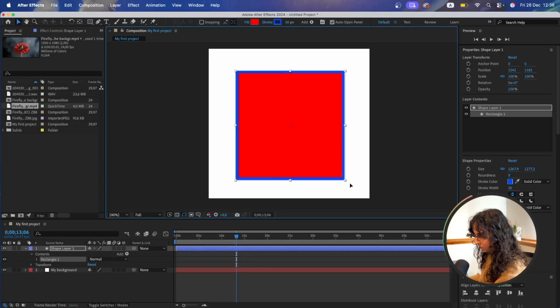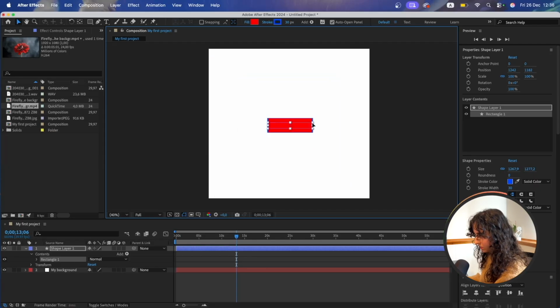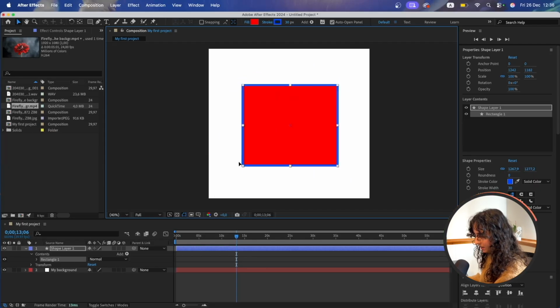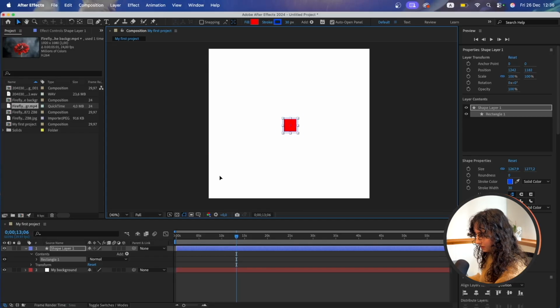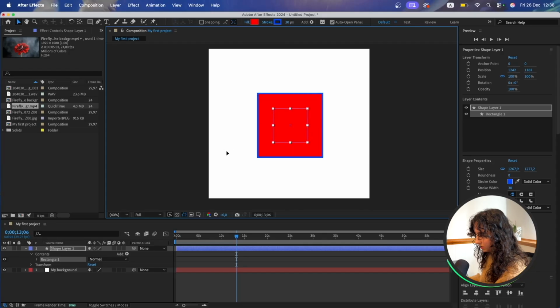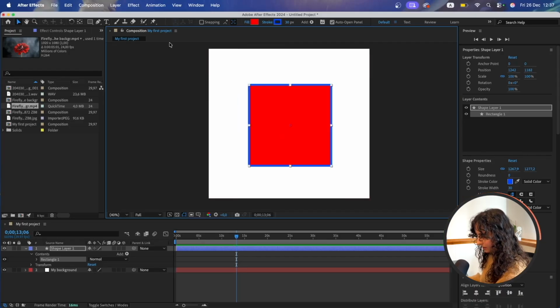It does let you rescale it from the corners, squeeze it, flip it. And again, if you hold down Shift, that's going to be fixed. It's going to be like proportionate. If you hold down Alt or Option, everything is going to happen from the center. So even if I squeeze it, you can see the center mark is not changing. Let's Command or Control Z to undo that.